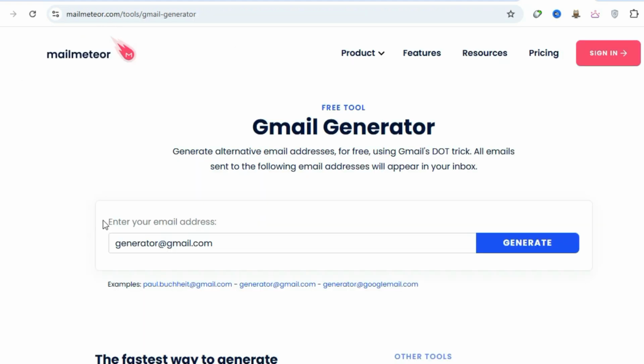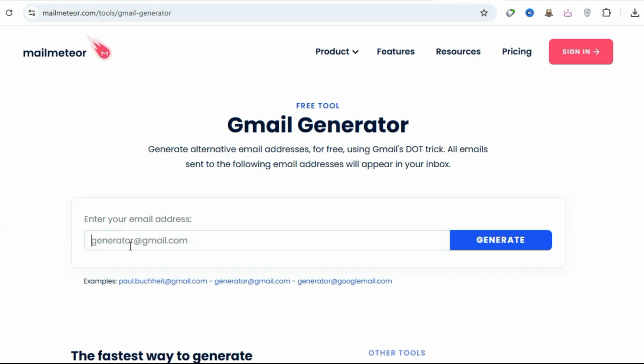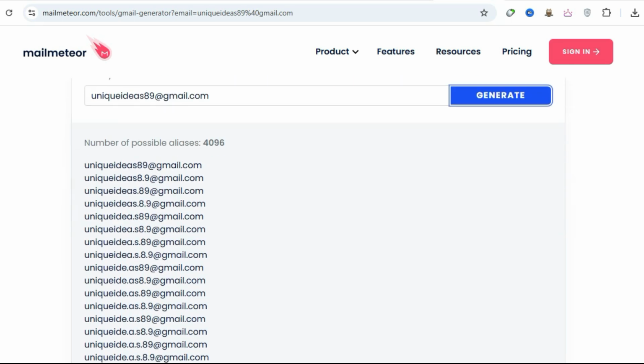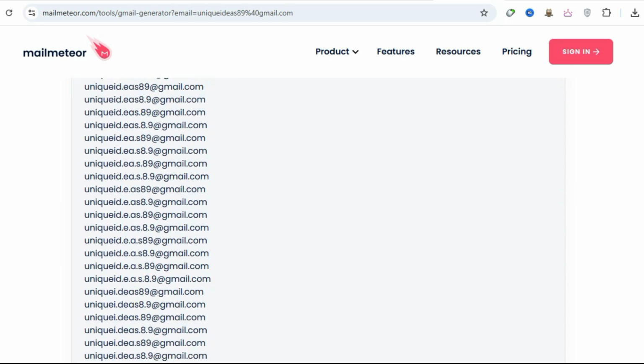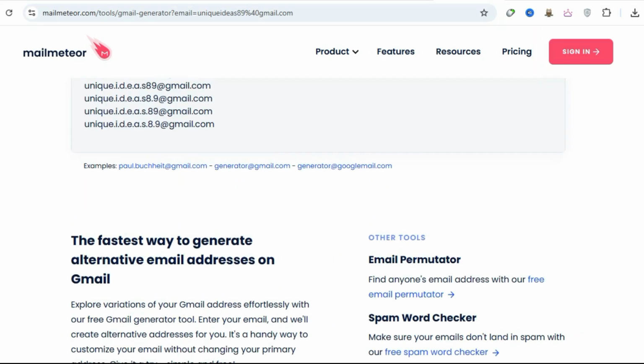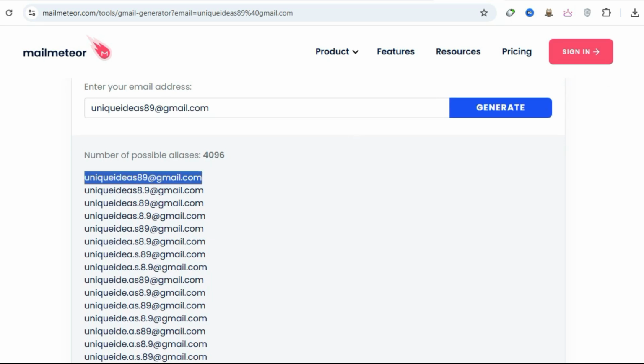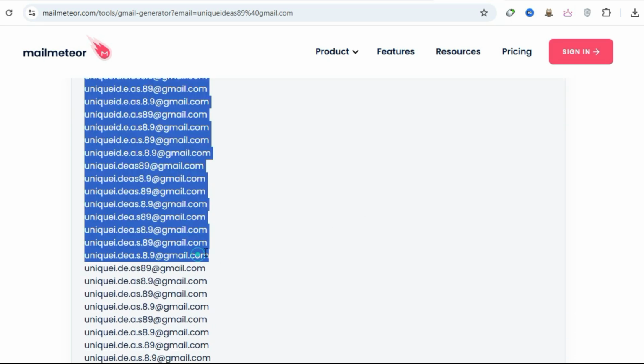Next, you'll see an interface like this. Here, make sure to enter your email correctly, the one that's on your phone. You should have at least one email ready. Then hit generate. You'll get a whole bunch of email IDs. If one email can generate up to 200 new emails, that means you can log into any site 200 times using those generated emails. Now go ahead and copy all these emails from here. For example, I'll copy a few right now. Then open your notepad and paste them there.